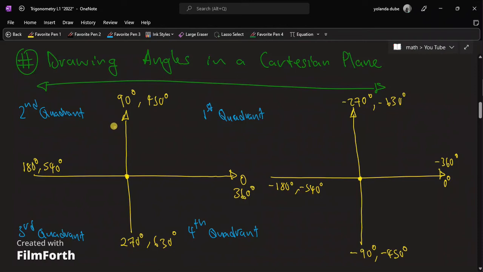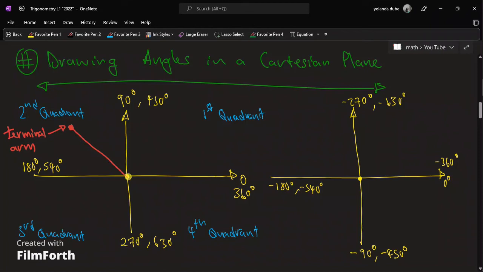Once you have recognized in which quadrant the angle will lie, you can simply take your ruler and draw a line in that quadrant which starts from the origin and goes away like that. Then, to label the angle, angles are labeled this way. First, the angle is represented by the line. This line that you see here, we call the terminal arm.